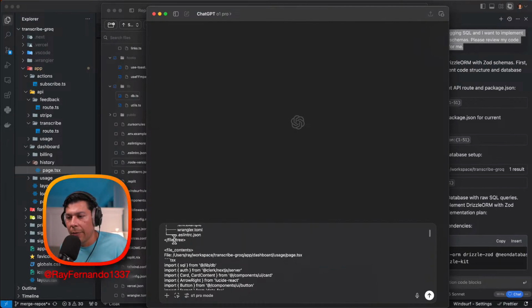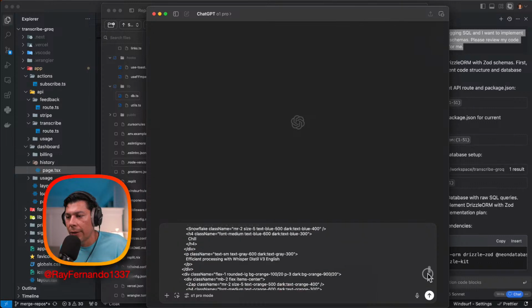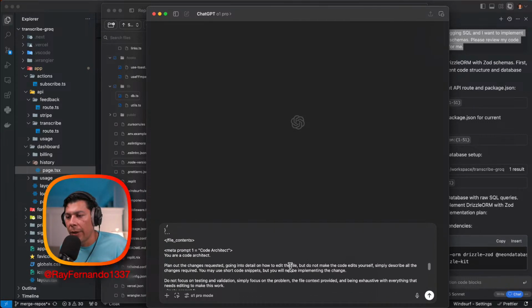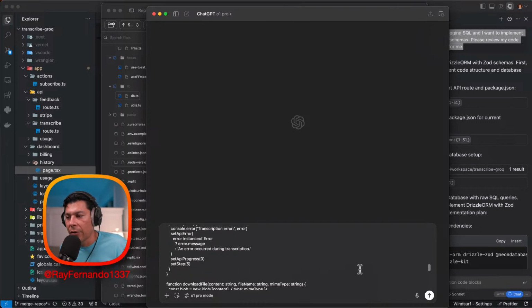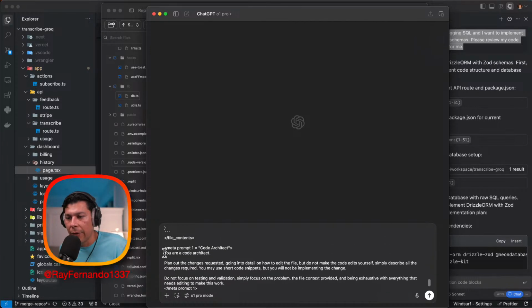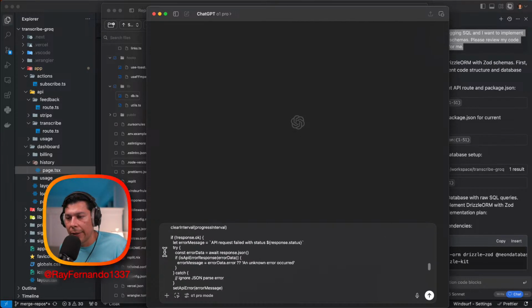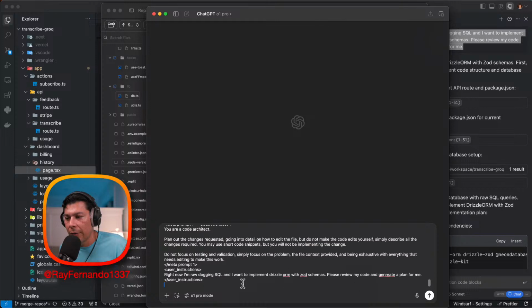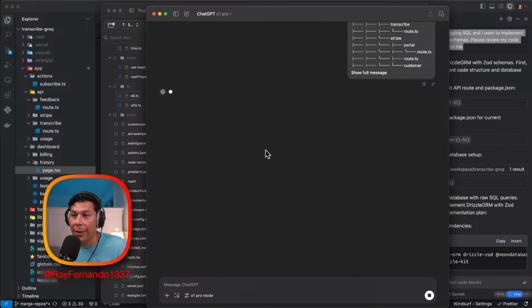And then the next meta prompt we have is the file contents. So that's literally all of the code files that I've selected. And then at the very bottom, we have our prompt. So the prompt at the bottom would be about everything we told it to be, like saying you're a code architect, don't focus on things, and then also what my instructions were at the bottom. So with O1 Pro, let's just go ahead and see how bad it's going to cook. So this is going to be the cooking part.